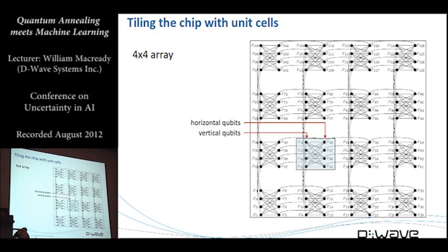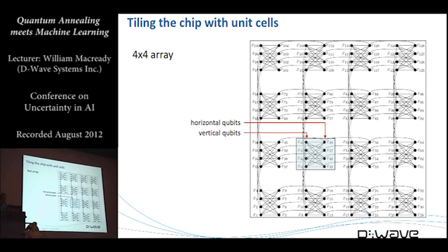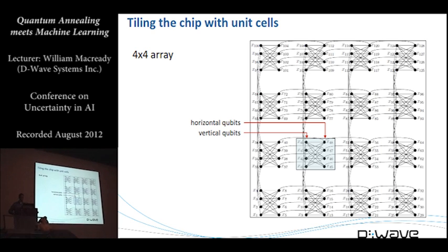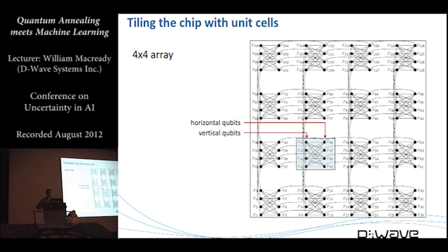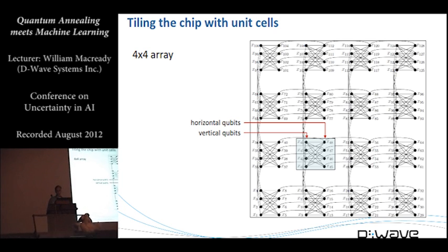The qubits on the left-hand side of this unit cell would be the vertical guys. The qubits on the right-hand side of this unit cell, of this bipartite graph, would be the horizontal guys. The way we connect up unit cells is that the vertical guys are connected to vertical qubits, to neighbors in the north and south, and the horizontal guys are connected to neighbors to the east and west. And our goal is to basically tile the plane, build a big lattice of these things so that you can build models of this structure.